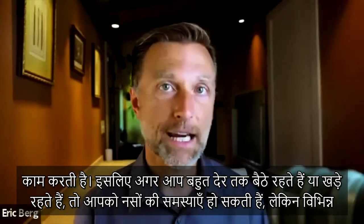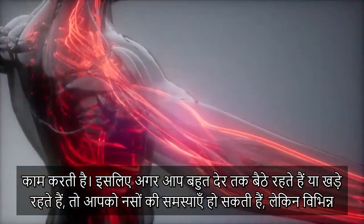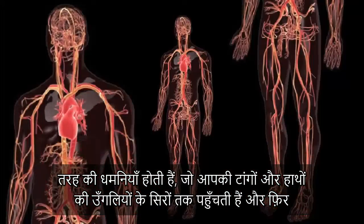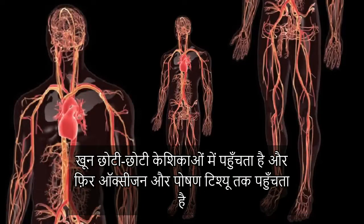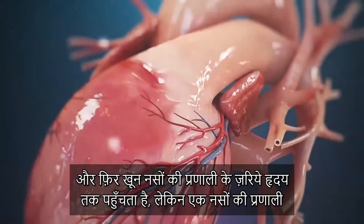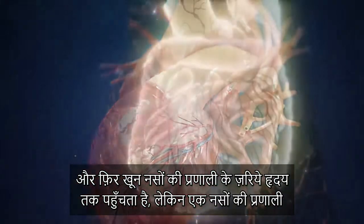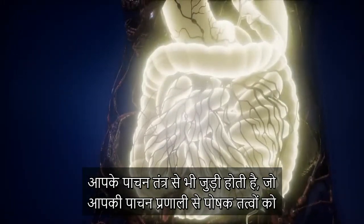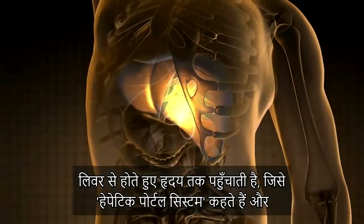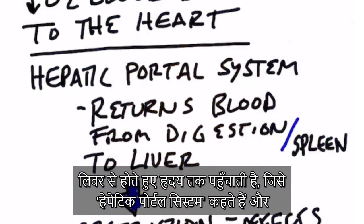So if you're sedentary, if you stand a lot, then you may have more vein problems. But we have all these different arteries that go all the way down to your feet and your fingertips, and then they go into tiny little capillaries. And then the oxygen and nutrition is released into the tissues, and then it comes back up to the heart through the venous system. But you also have a venous system that's connected with your digestion, which carries the nutrients from your digestive system back up through the liver and then back to the heart. That's called the hepatic portal system.